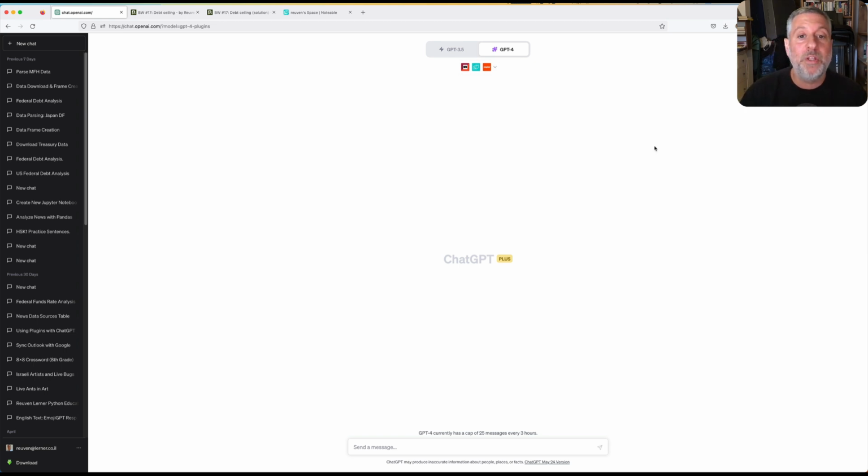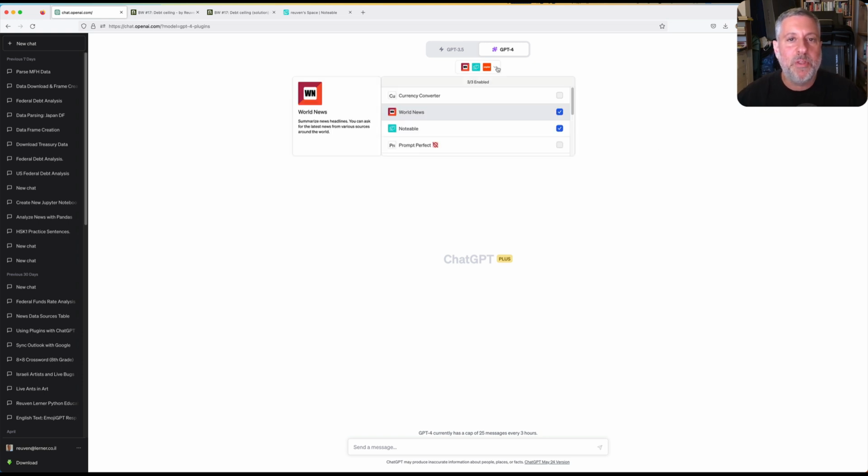Note, all this will only work if you're using ChatGPT Plus. That is to say the paid version. It's $20 a month. I know that for some of you that is not affordable. For other people, it's like a joke. Clearly you can afford it. Whatever your circumstances, I hope that this will give you some insights into how things work and you can at least vicariously see what's going on.